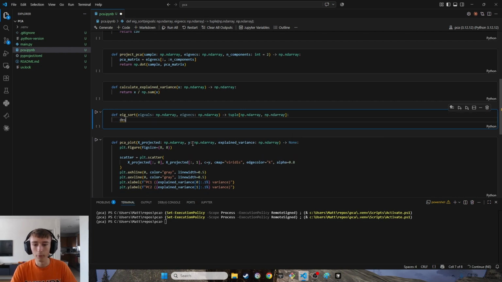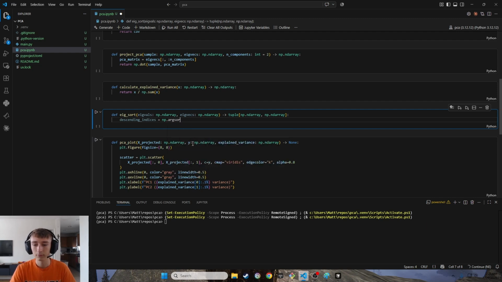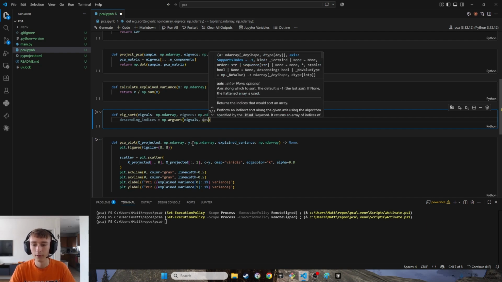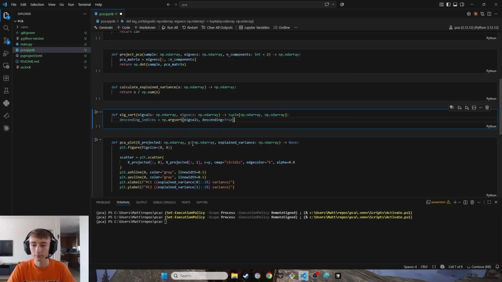All right, so we want to find the descending indices. So we can use np.argsort here. So we're going to find the indices of our eigenvalues array, which would sort us in descending order. So we're going to put in eigenvalues, and we're going to do descending equals true.